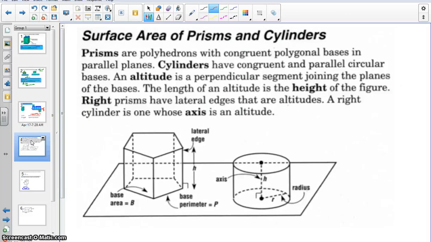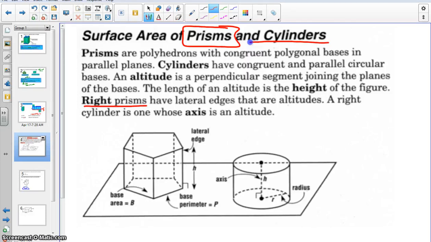On our next part of our notes here, we have surface area of prisms and cylinders. Please notice cylinders, yes, it is on here, it describes it just a little bit. We will do that later in the unit. We are just going to focus on prisms today, okay? So let me talk about right prisms, highlight that a little bit.